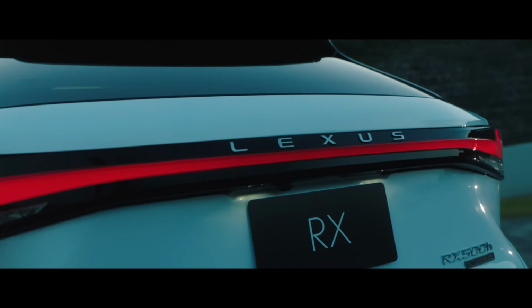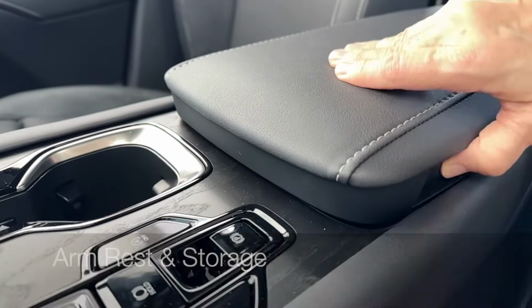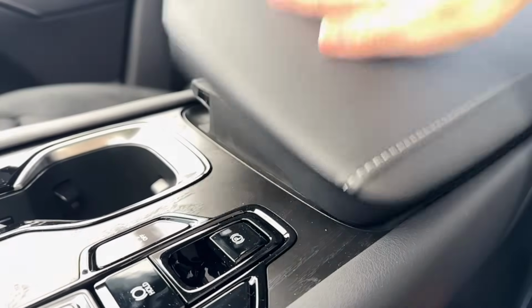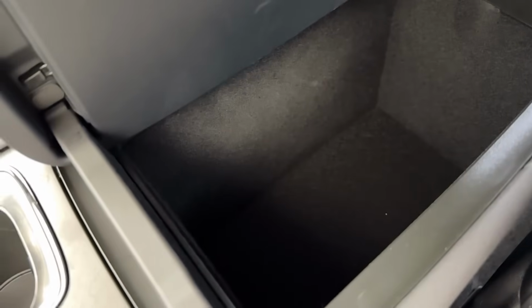And coming down to our armrest, you can open it from either side. It is dual hinged, and it's got a nice lined storage area. There aren't any charging ports inside the armrest now. They are all located at the front or back of the console.